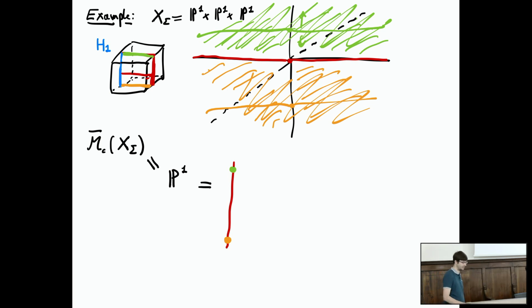spaces, which geometrically means consider the most degenerate curves in this moduli space. And by these discussions, these 0-dimensional strata have combinatorial types, which correspond to maximal dimensional families of tropical curves, so d minus 2-dimensional families of tropical curves. So for example, in this picture, we have this one parameter of curves. We don't know how to extract a number out of it. But essentially, we get a number from looking at the green point and a number from looking at the orange point, which are like 0-dimensional loci.